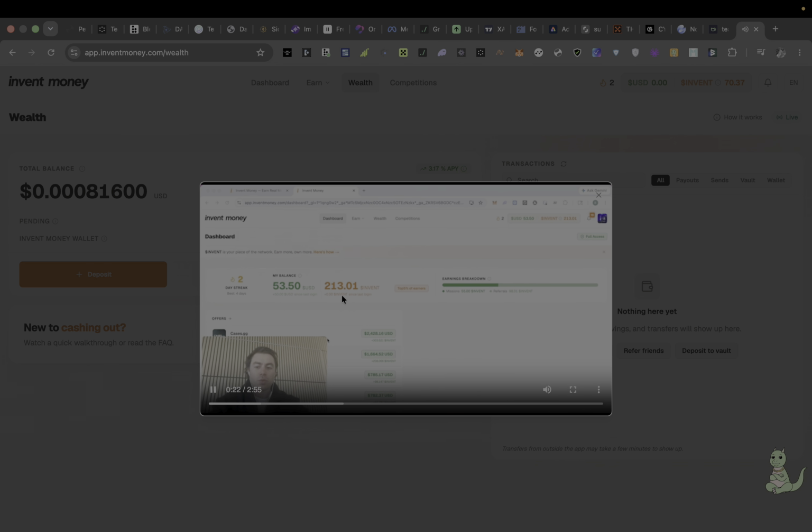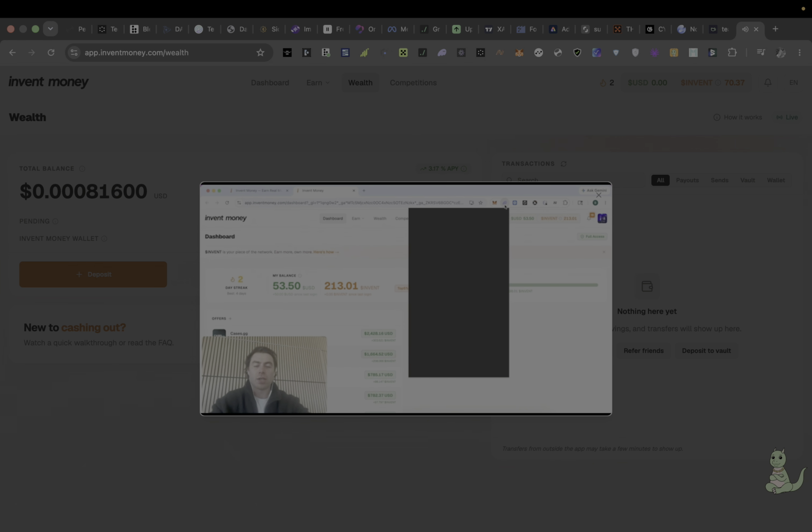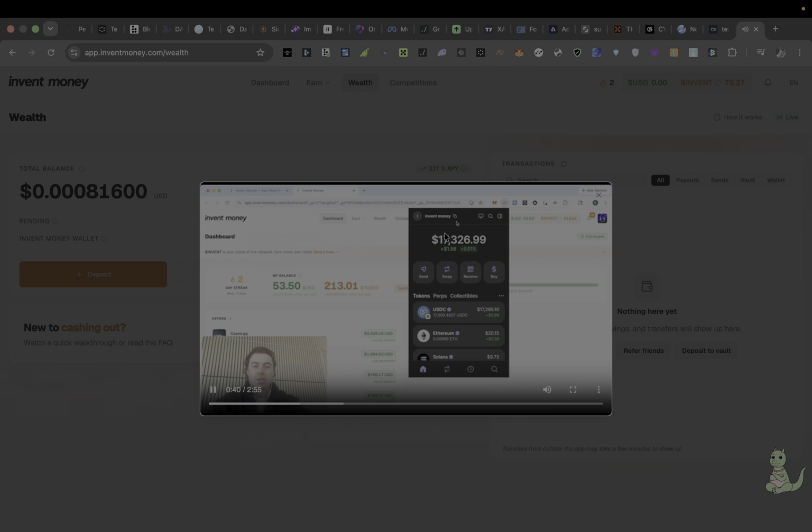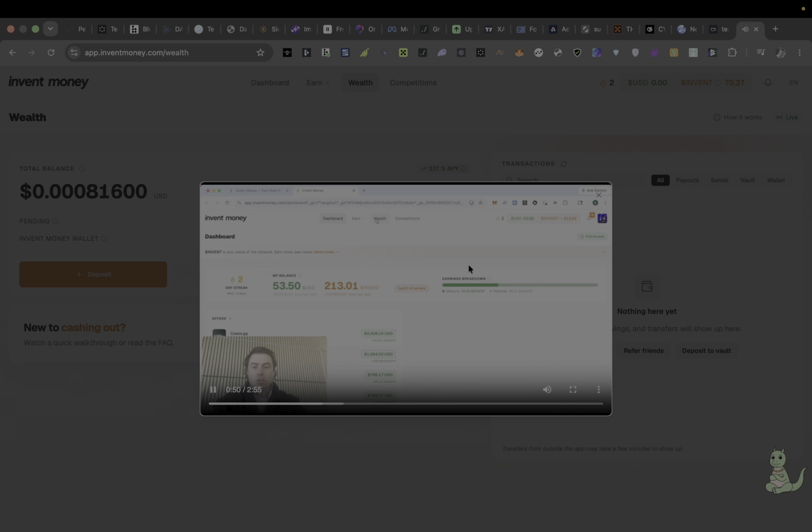He's explaining that if you want to withdraw the Invent token, you go to your wallet. You can use a MetaMask wallet and copy your Base address. Personally, you have to verify if you can use other networks to withdraw, but he's using the Base network. That's what he's showing, though I'm sure you'll be able to use other networks. You can copy your Base address from Phantom wallet, MetaMask, Trust Wallet, or even your exchange wallet like Bybit or Binance.